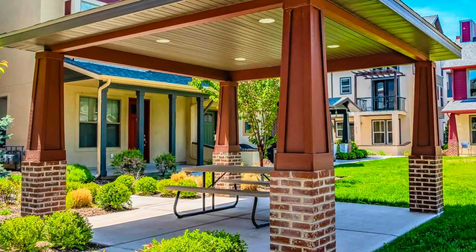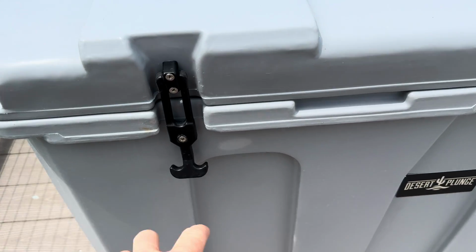You see, if you have your cold plunge under a cover, even if it doesn't have a lid, it's gonna do a better job of keeping your water cold because it's not fighting the elements, it's not fighting the sun so much. The reason I really like the Desert Plunge is because it has an insulated lid that's also locking.